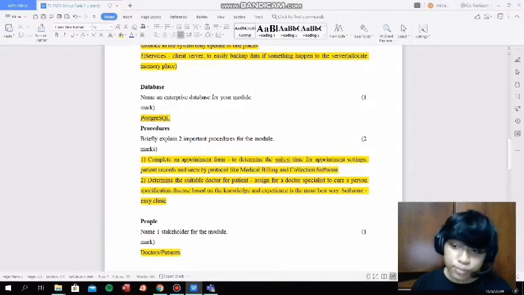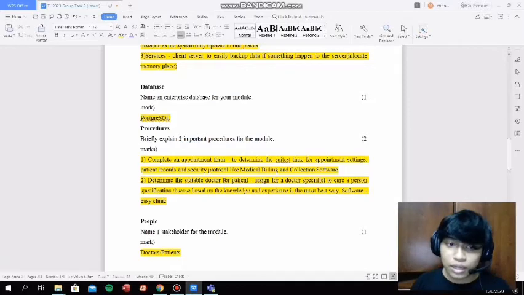And for the procedure, there are two important procedures for our module. First is to complete an appointment form. Completing an appointment is to determine the suitable time for the appointment settings, and also patient records and security protocol. So the software we use is medical billing and collection software.